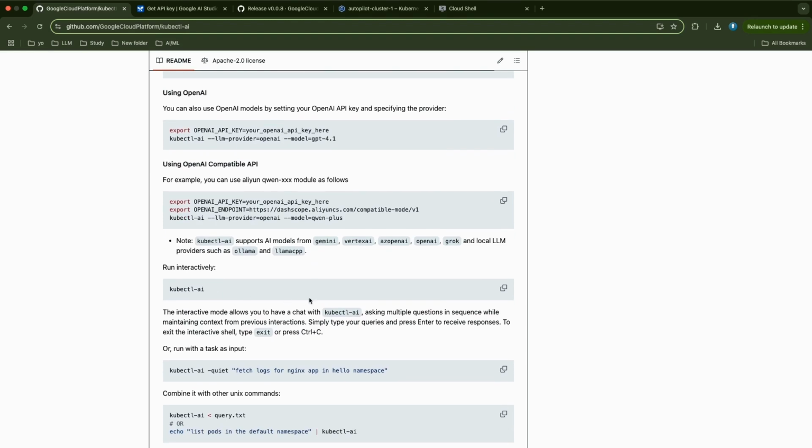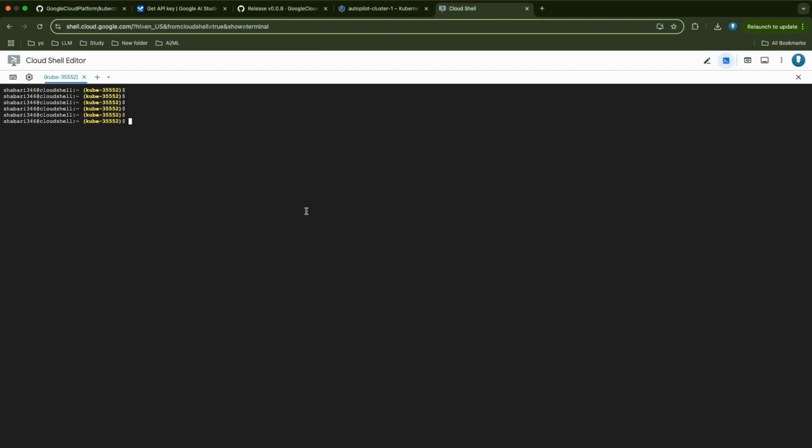So now let's try to execute this. Let's try it now. Provide list of nodes. See, automatically it was able to fetch the command and then it executed on behalf of us, and then it is actually showing the name, and also it is in ready state. That's pretty impressive.